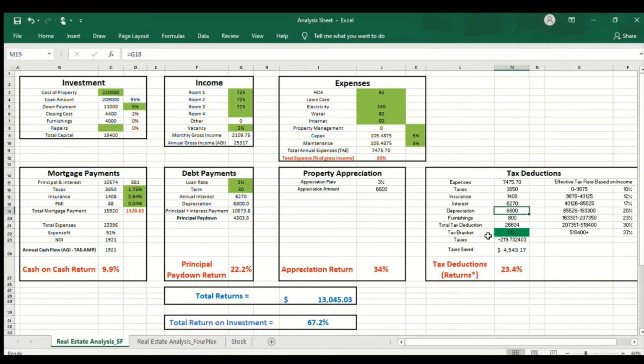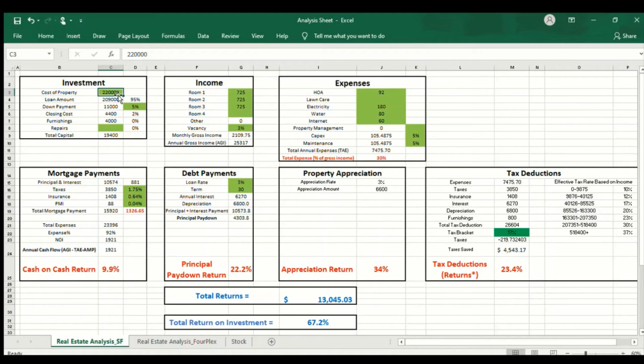Okay, what the IRS does is that the IRS considers a real estate property to be one that undergoes wear and tear over time. Okay, so they allow you to depreciate the building part of it, not the land. Okay, so I purchased this property for $220,000. Say the land is 15% of that. Okay, the land is not considered to be a depreciable asset. Okay, but the structure on top of it, the building, the wood, and everything on it can be depreciated.